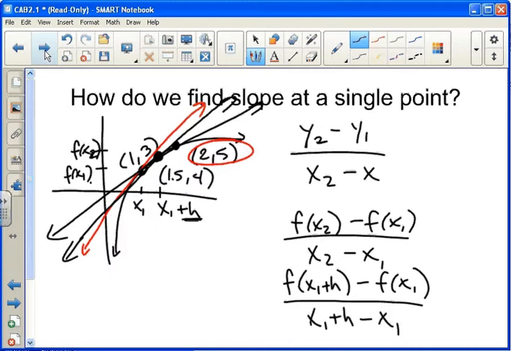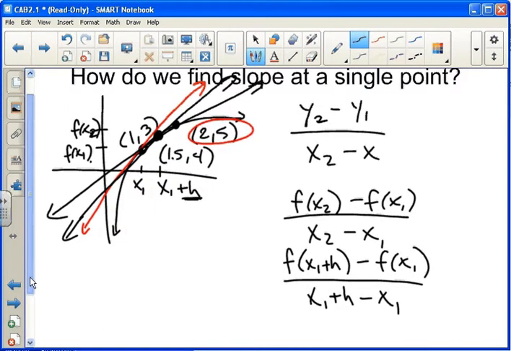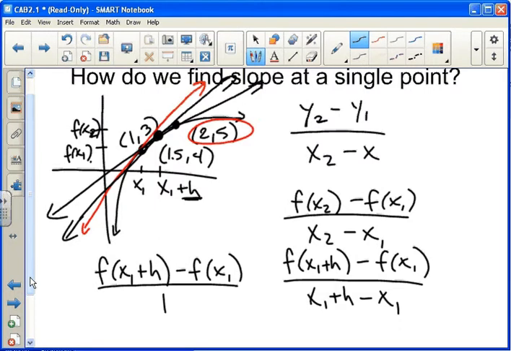Well, if you notice, now on the bottom we can simplify. And we get this. And we are actually really close to a derivative now. So let's go back to our picture and think about what I talked about. We said that we can find the slope through 2 points. And the closer together those 2 points are, the more accurate our answer will be. Okay, so think about this carefully. If we want the points to be closer together, what is that going to mean for h?